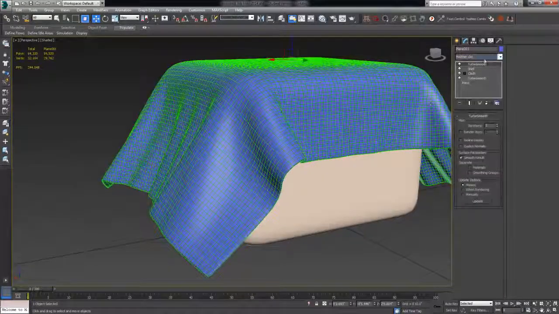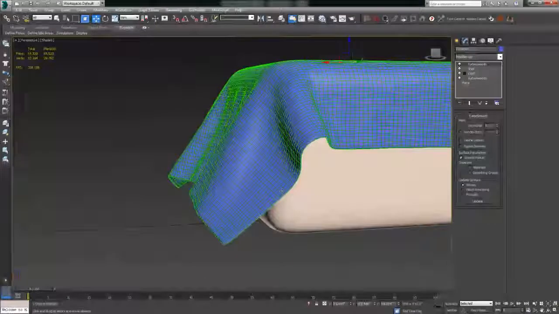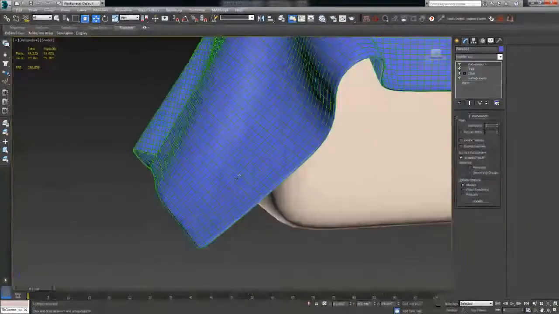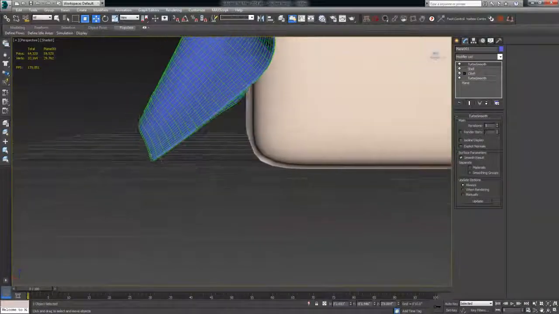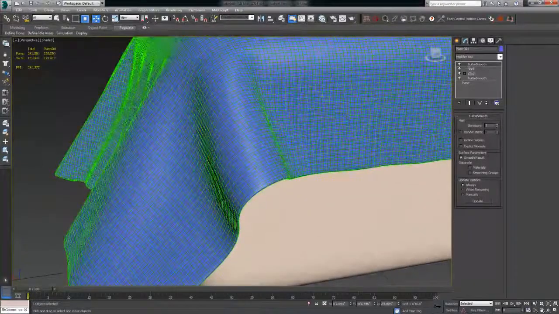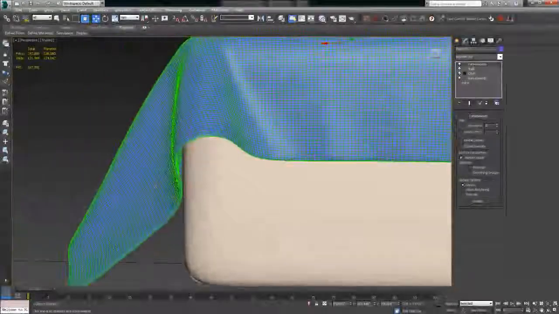Let's just add another turbo smooth on there real quick. And what that's going to do is it's going to add a little bit more geometry, okay, and round out the smooth surfaces like it should, but it's also going to round out that boxy edge that you were complaining about a second ago. And if we want, we can up it to 2, make it a little bit more rounder on the sides, obviously a lot more geometry.